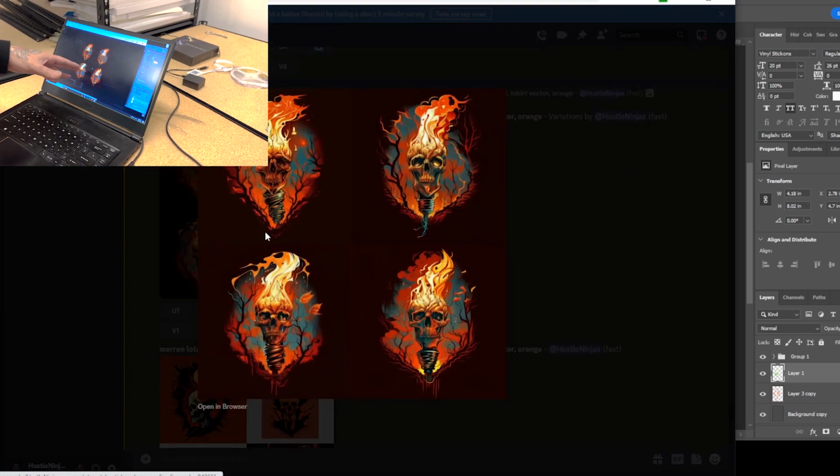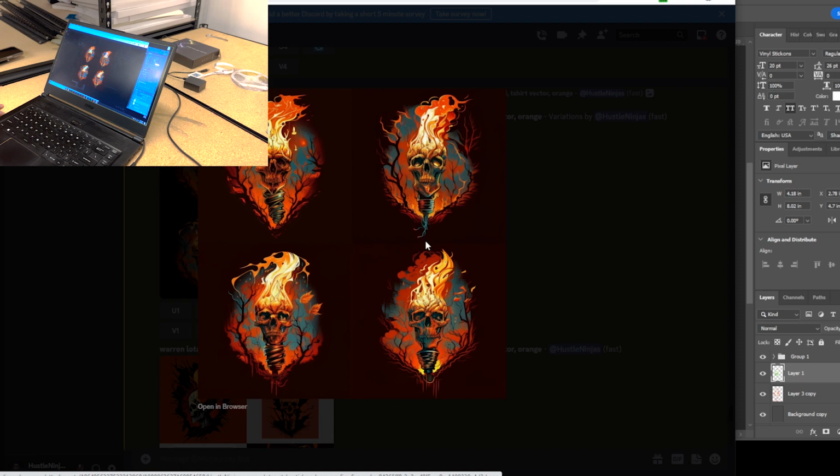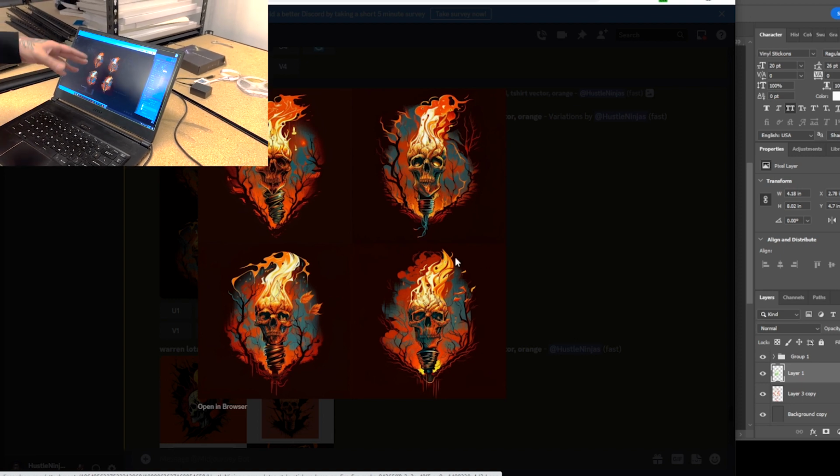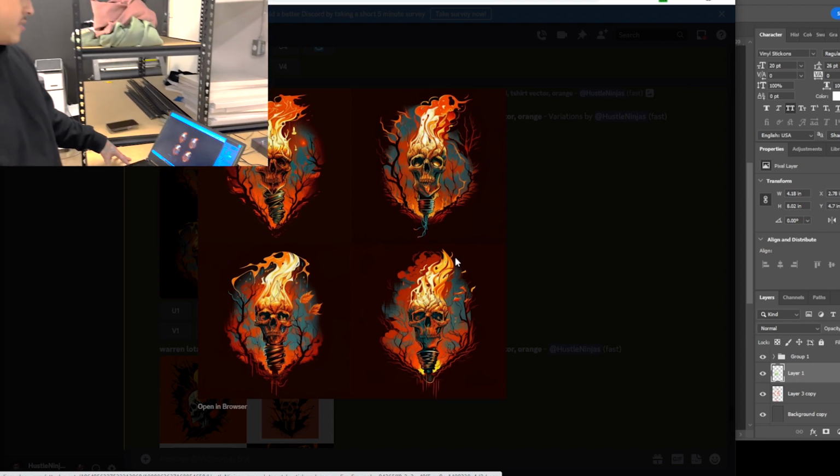All right, so we got this light bulb, right? But you can't even send this to your screen printer because there's too many colors going on. It's too crazy. You can send this to a direct-to-garment printer, but it just really depends. Cool. It's a conversation to be had. I'm not the person to have it. Y'all feel free to let me know down below what you think.